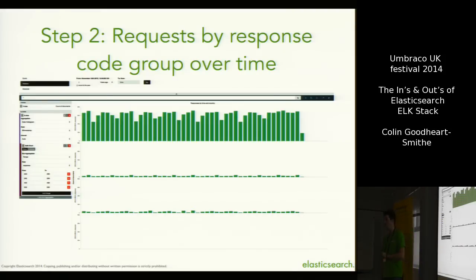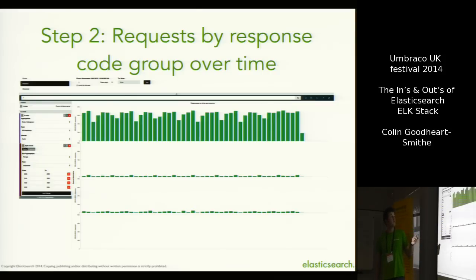So what I've done now, in one request, I've asked Elasticsearch to put all of the documents into weekly buckets, but then further split them into what I've called response code groups. So 200 responses, 300 responses, 400 responses, 500 responses. So we haven't got any 500 responses. They'd probably be the most interesting ones, but unfortunately we haven't.